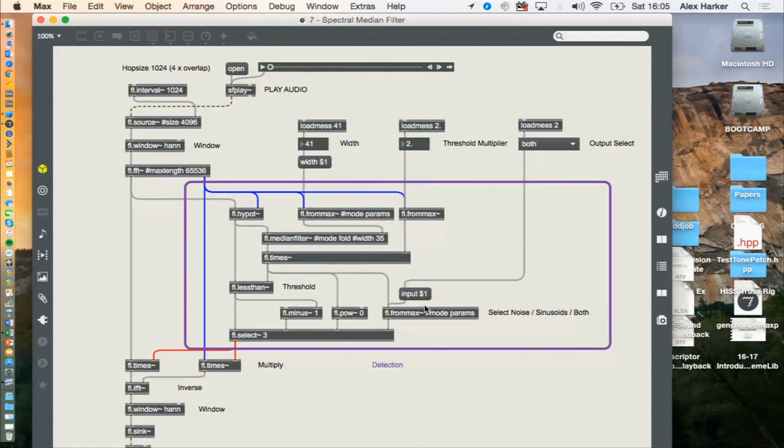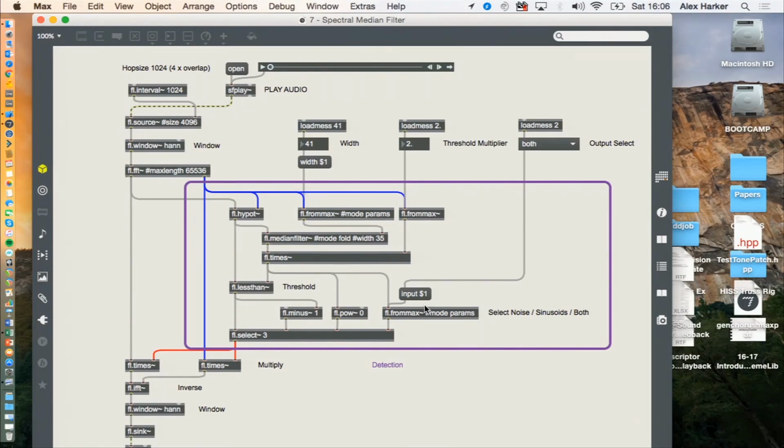So I take my amplitudes as a block, which within PFFT they have actually organised things in, so you receive all the stuff together. So if you do write an external, you can deal with blocks, but that's the only way. But you can't do something like deal with blocks of different lengths at the same time. So I take it as a block, and for each bin, I go before and after it by a certain number of bins, and I take the median value. So each value becomes an average based on a median around its value.